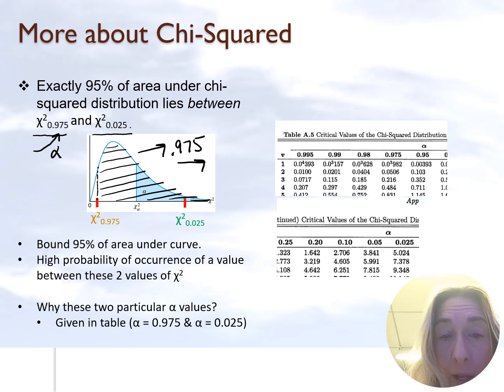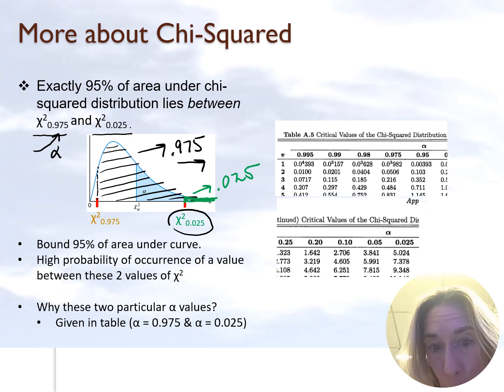Let's take the critical value of chi-square sub 0.025 in green. That is a critical value of chi-square such that there is an area of 0.025 to the right of it, and I'm shading that in green here. That's a point along the x-axis such that there's an area of 0.025 to the right of it. That's why it sits further to the right on the x-axis than this critical value, because it has less area to the right of it.